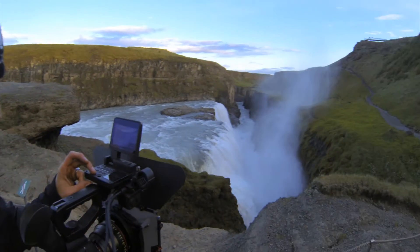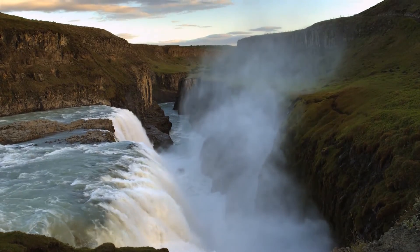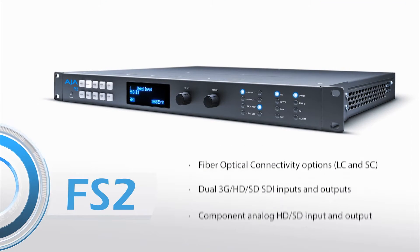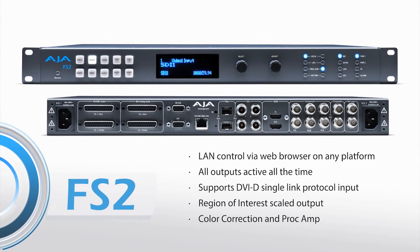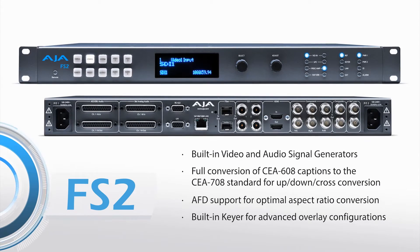People are looking for solutions that do the job quite well but are still affordable. ATA is really popular on all of the main television stations in Iceland. For example, the FS2 is being used as an easy tool to cross-convert. You don't have to think about complications like Genealog — just one black box that you can throw everything into and it comes out clean, safely, and in the right format. For us, the FS2 is the best tool to have in the field with clients who don't know what they're looking for.